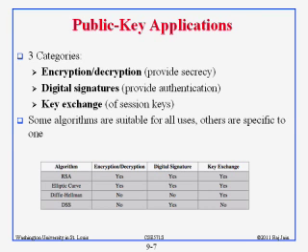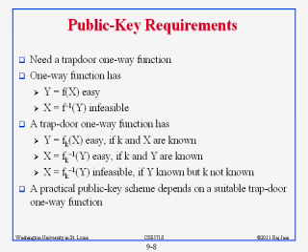All right. So now there are many algorithms for public key: RSA, elliptic curve, Diffie-Hellman, DSS and all that. We will talk about them later on. Some of them are good for one thing and some of them are good for the other and so forth. RSA is good for all three. Elliptic curve is good for all three. Diffie-Hellman was good for key exchange only, and DSS is good only for signature. DSS, by the way, stands for Digital Signature Standard. So it's good only for signature anyway. But you can do all three.